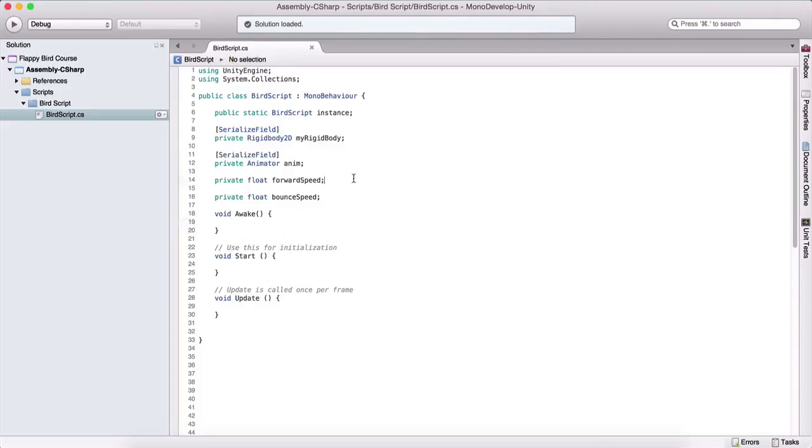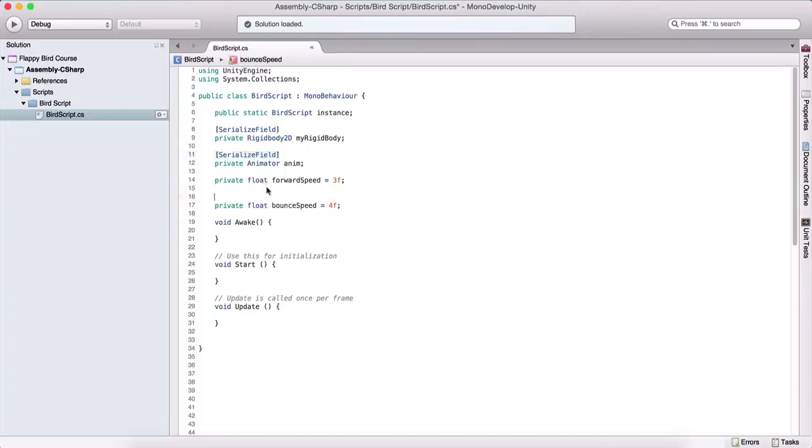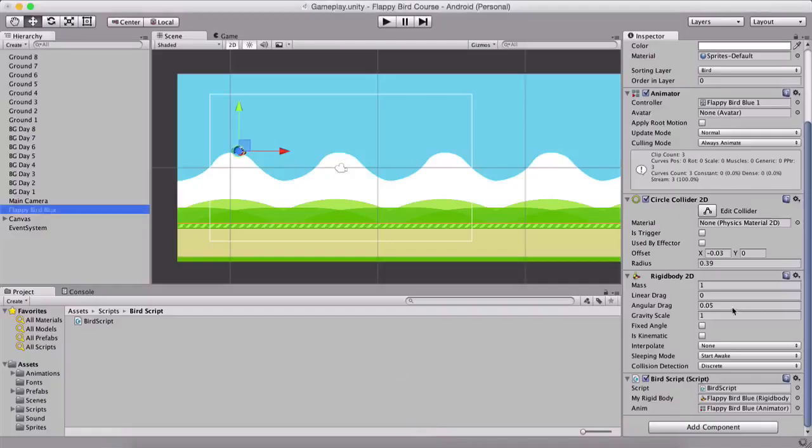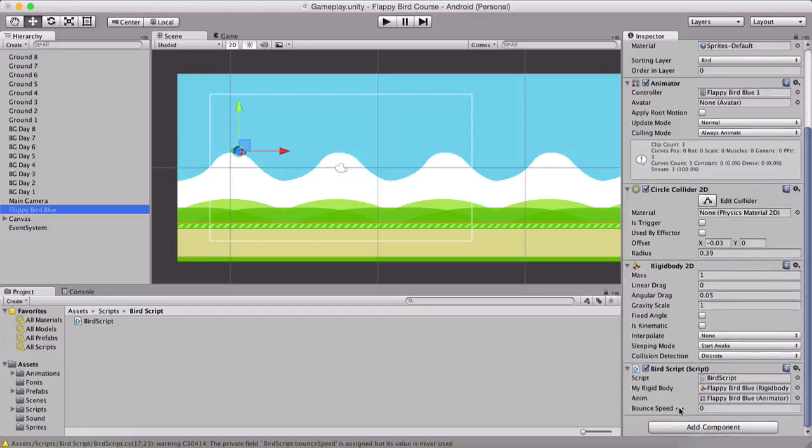Our forward speed will initially be equal to 3, and our bounce speed will initially be equal to 4. We can also use this serialized field above our variables here. So if I type it like this and go back in the inspector panel, our variable will be visible here in the inspector panel, and we can manipulate it and set the value here.